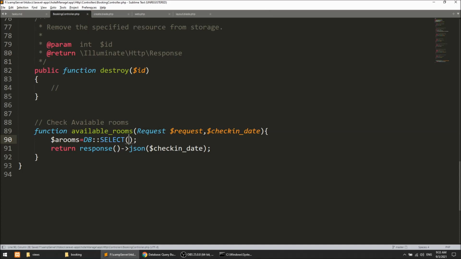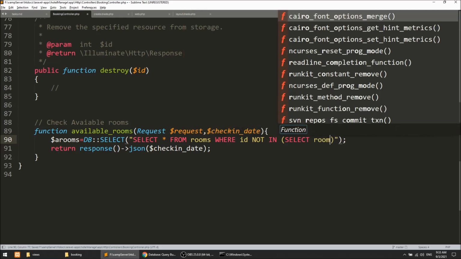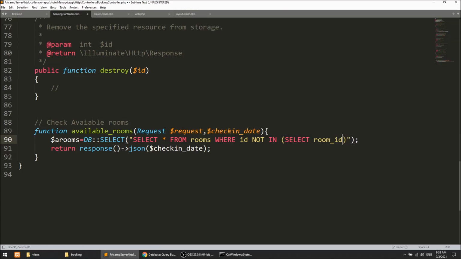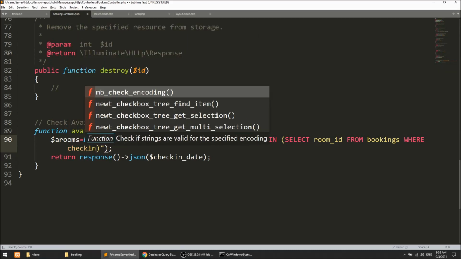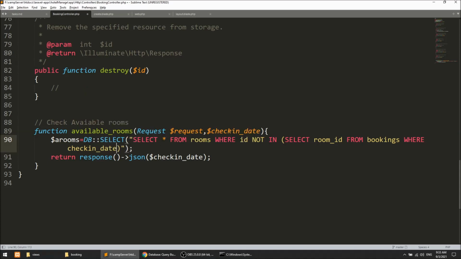DB select. Here we will say select star from rooms where id not in, and we will use the subquery select room id from bookings where check-in date is less than or equal to the date we have passed, and we will also match this with our checkout date.